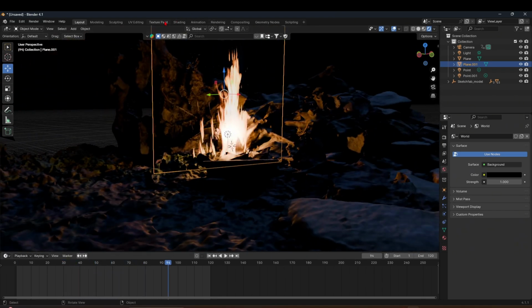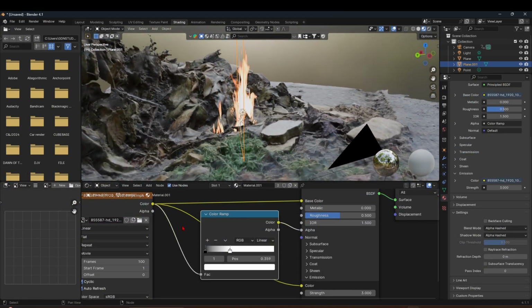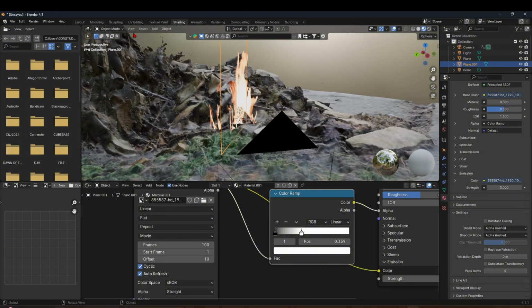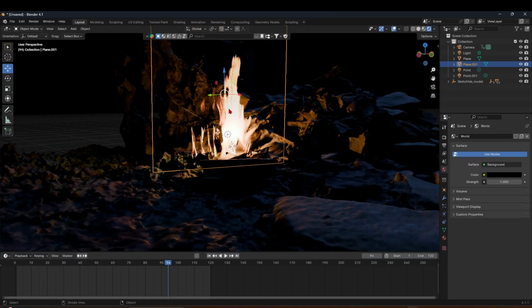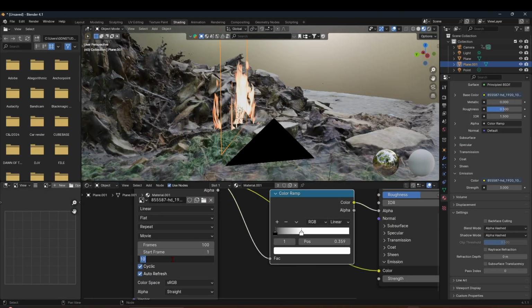so you can offset one of them by going to your shading tab. Just select one of the planes which you duplicated and just go here. You see offset. You can just set a value of maybe like 10. You're going to offset the fire and make it look like there are two different fires playing. So press play. I think 10 is even still low. Let's use a high value. Let's use like 70 or thereabouts.